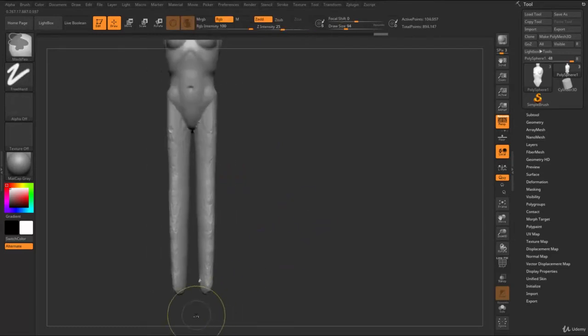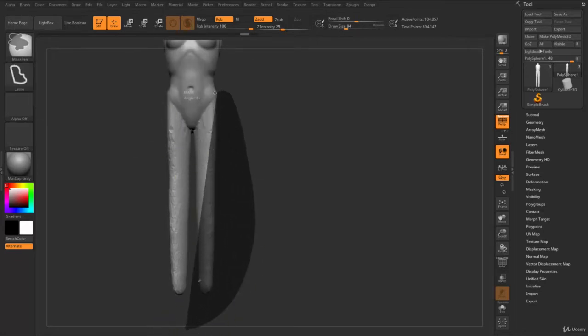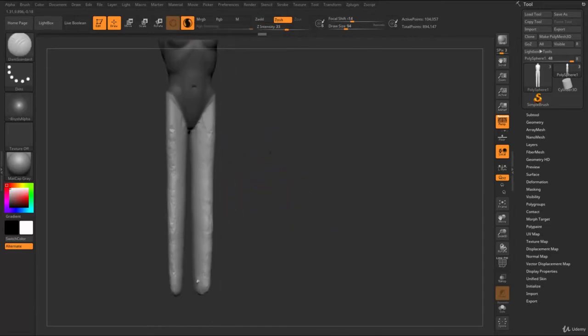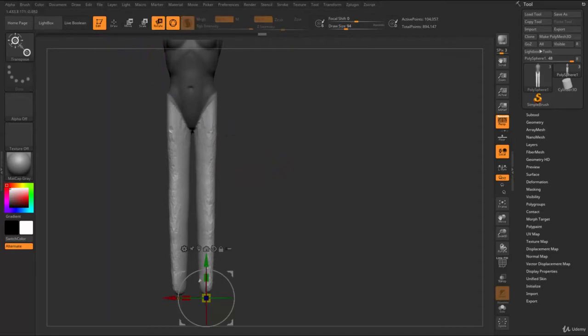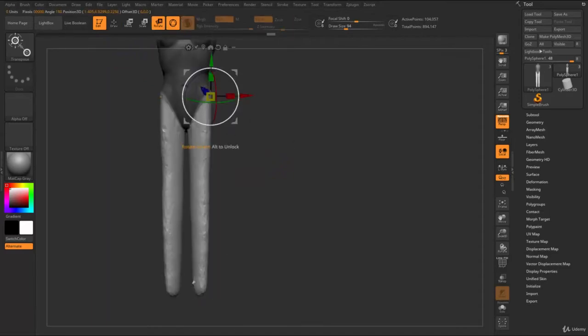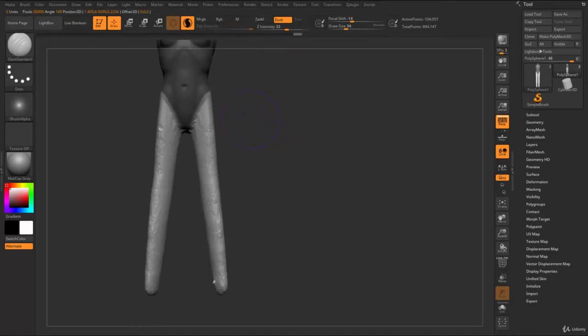And then let me mask this area one more time, and this time I want to change my stroke to lasso. Let me mask this area. Control click to reverse it, and then I'm going to use the rotation here. Alt click to reset the pivot to be over there. Alt click there to reset the orientation, and then I can rotate out the legs just to make it spread out a little bit. That's probably too much.